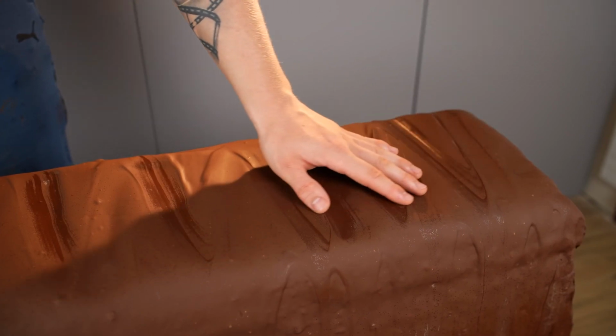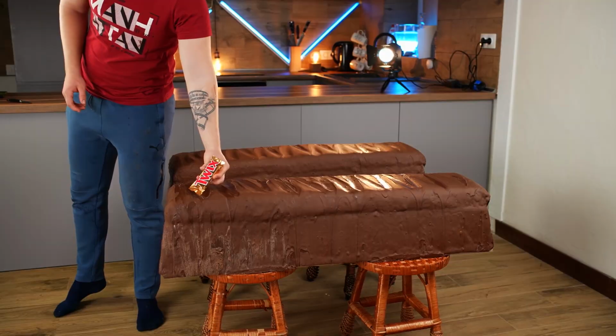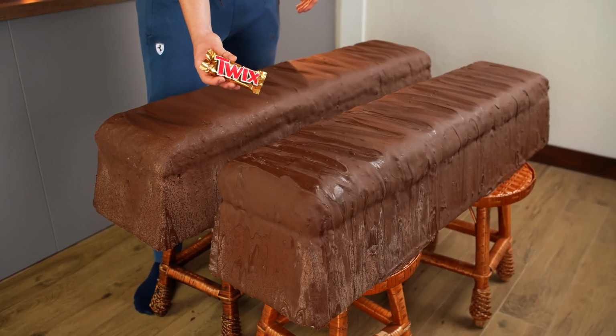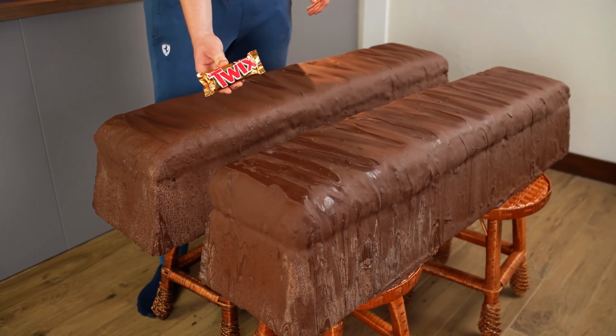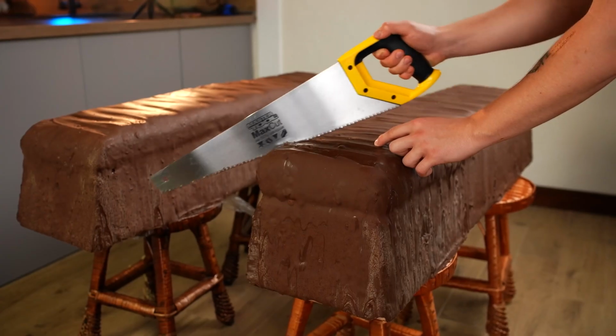When the chocolate is set, our giant Twix is ready. It weighs 220 kilograms. It took 5 days to prepare it, and there are 1,078,000 calories in it. That's crazy how much. Let's finally cut into it.